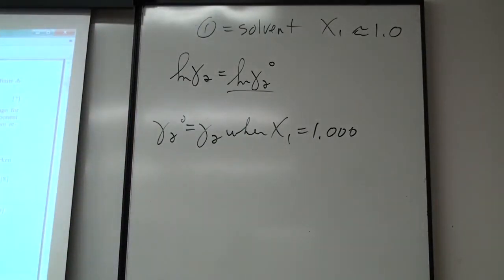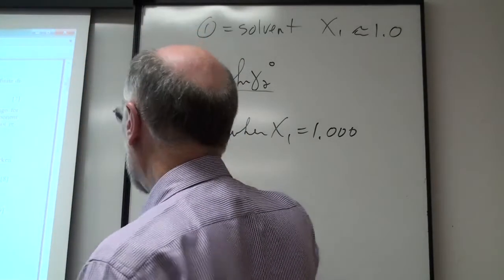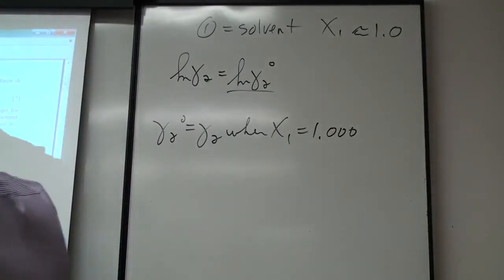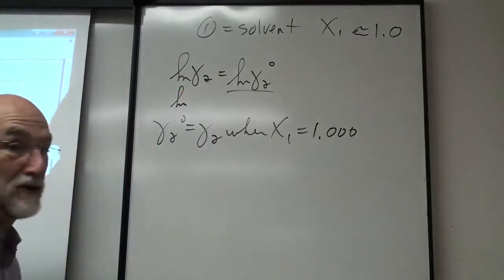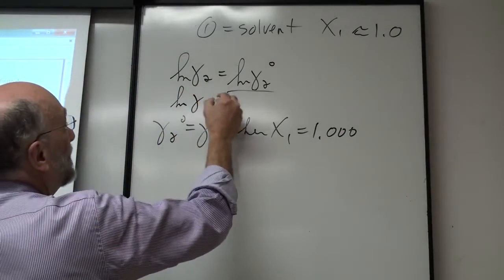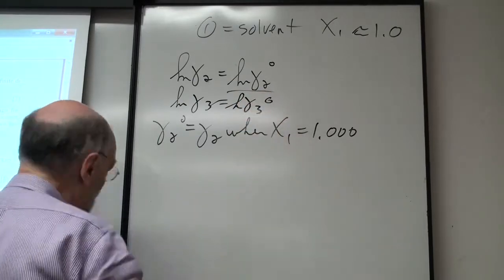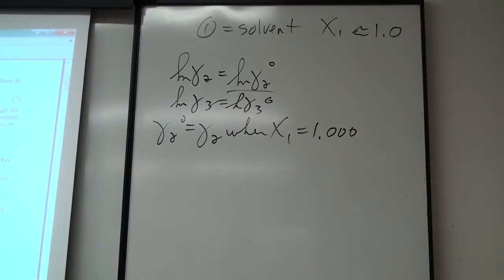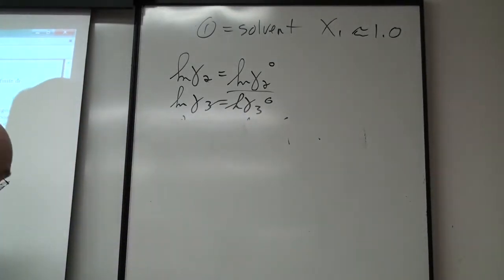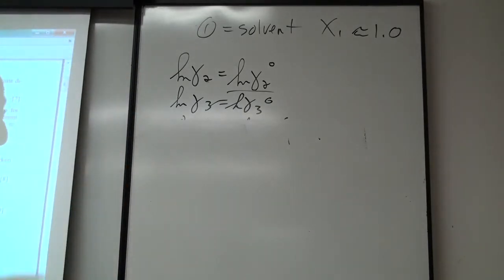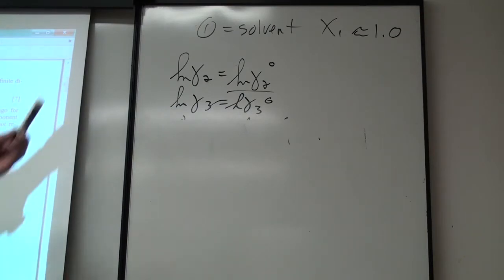Now Wagner said, well, if you're going to somewhat less, and now you can deal with other solutes. We're not talking now just about a binary. We can have 3, 4, 5 components. Log gamma 3 would equal log gamma 3 naught, and so on. So you're dealing with a solution that's very dilute, so it's very rich in component 1. But log gamma 2 naught, log gamma 3 naught are the limiting values of the Henrian activity coefficients when x1 equals 1. So this is an extremely dilute solution.